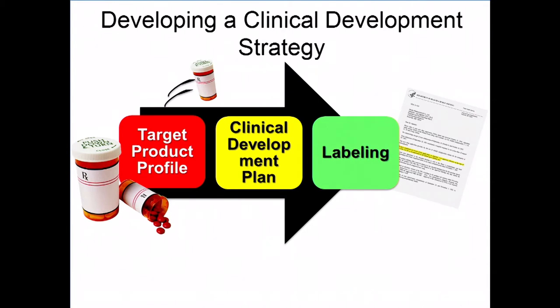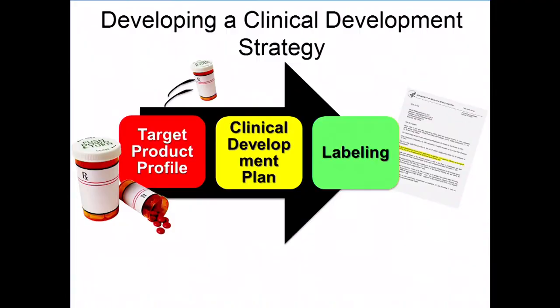Every year I try to do something a little novel. This is my addition this year. So I typically just teach about what you do, and this is sort of a quick introduction on how to do it, or how to start a drug development program. Once you have a drug, but we'll talk about the exact timing later, the first thing you do is produce something known as a target product profile. And that is a document that contains the attributes of that product that differentiate it from your competition and other products. And from that, you develop a clinical development plan.